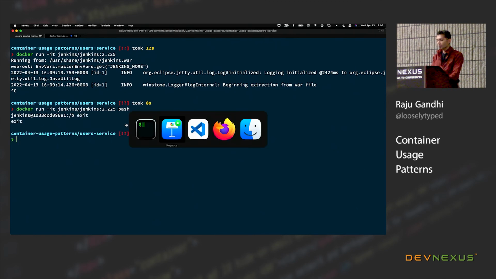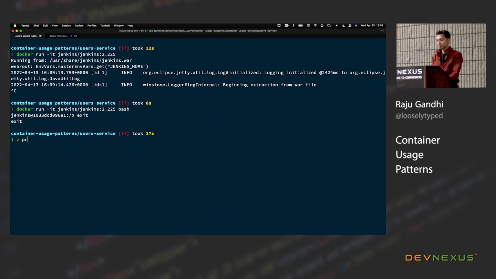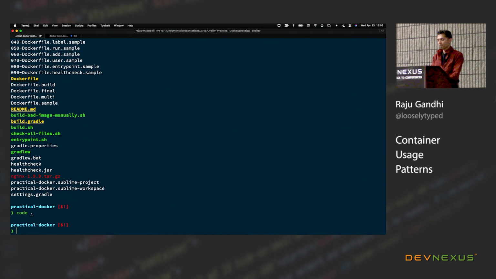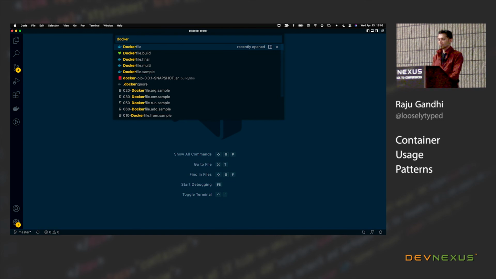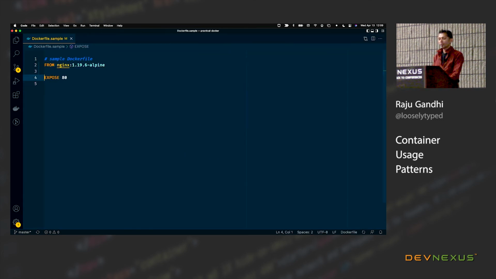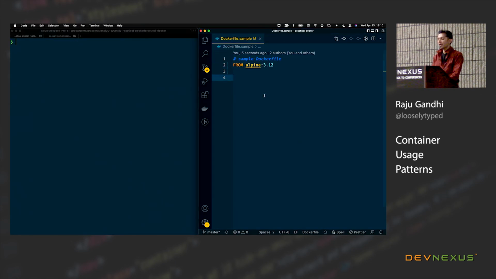Well, let's just open up a dockerfile.sample. Let's just paste it on Alpine 3.12. I'll just move this over to the side, and down here in the Docker file, I will do an entry point echo, and I'll do a command world, right? So this is the Docker file I'm going to build.